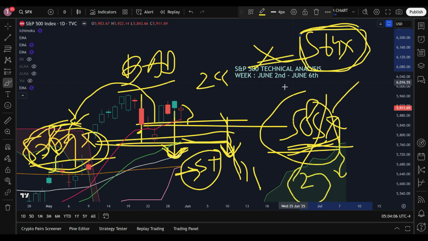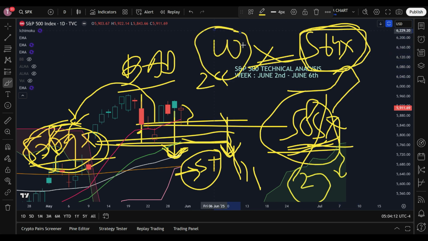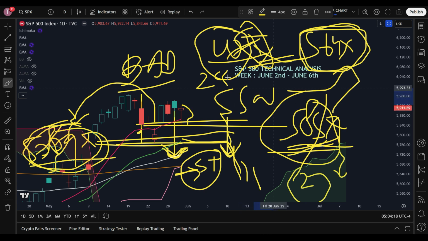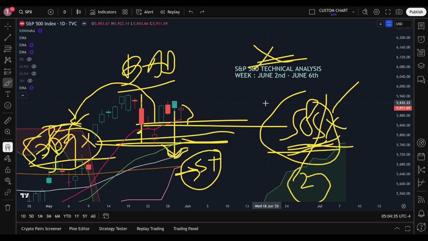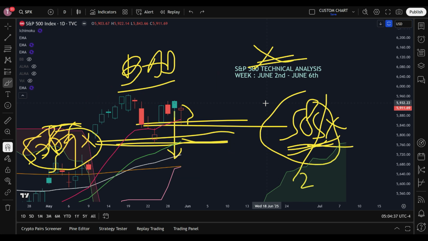Now if the S&P 500 reaches 564x by Wednesday, or at most by Thursday, then the 5500 range will come into the picture. In that case only, the heavy support zone of 5500 will be able to hold. In this manner the bearish side movement, the fall, will work.